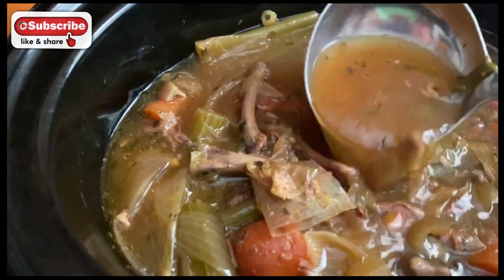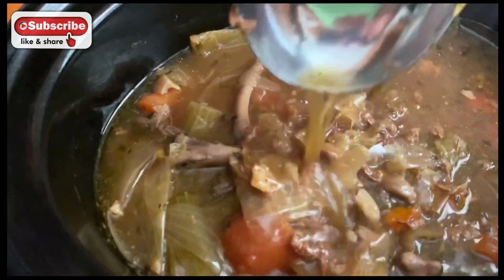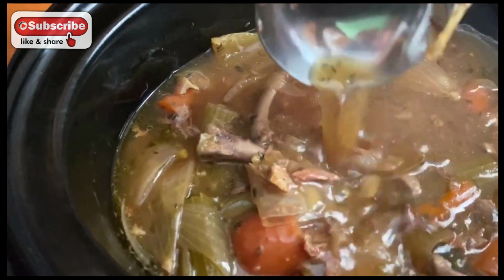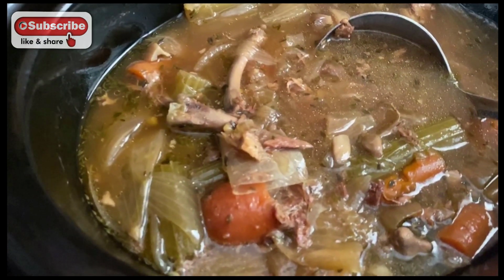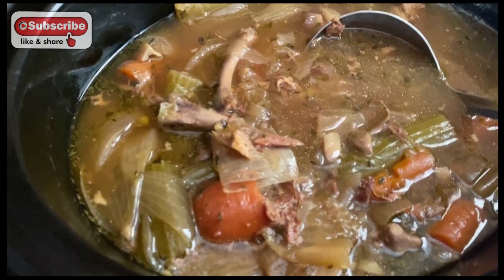so that you can have your bone broth separate. So you'll need a fine mesh strainer. So I'm just going to set up my fine mesh strainer in another pot, and then all I'm going to do is just pour this off for my bone broth. And then once I pour it off, all I will do is leave it on the counter to just cool down and be warm, and then I will put it in the fridge overnight.